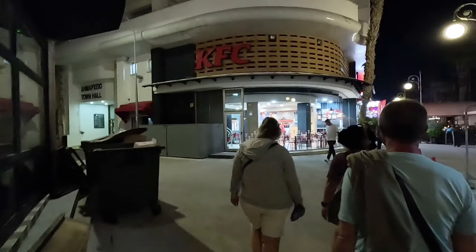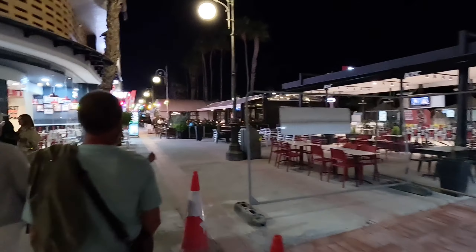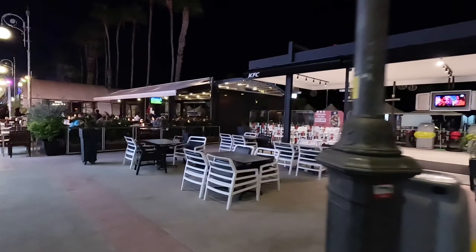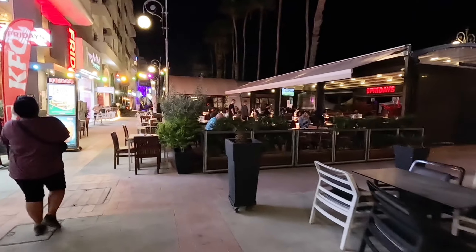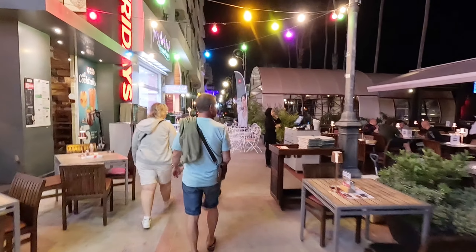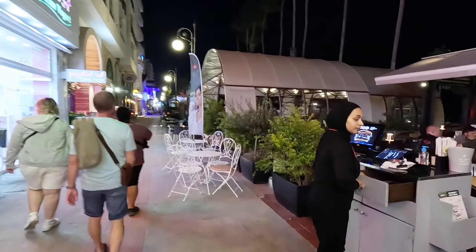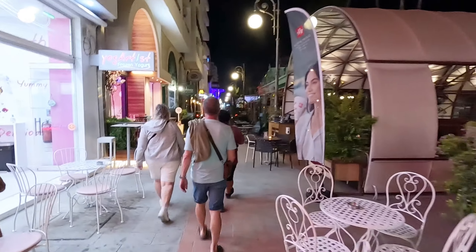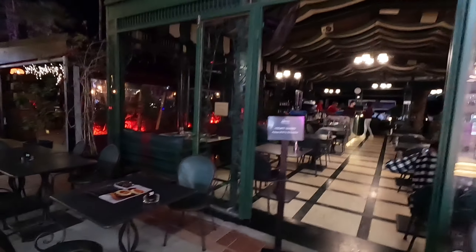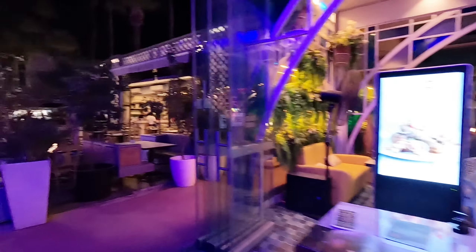We're back on the seafront, walking on this side of Finigures, or Palm Beach. This is where all the restaurants are. There's KFC. TGI Fridays is coming up, guys. We've had a lovely meal tonight — we went right down the other end, that lovely kebab. If you're lucky enough to be over here out of season, you can always come down here. Everything's open throughout the year. There's frozen yogurt — that's too healthy. There's some really posh places down here.